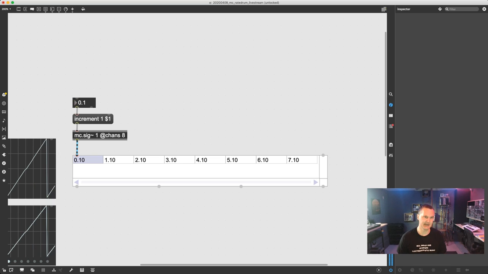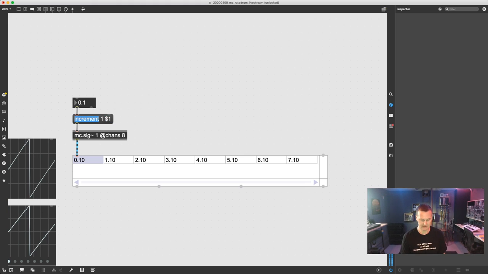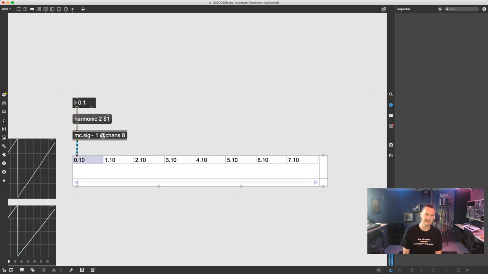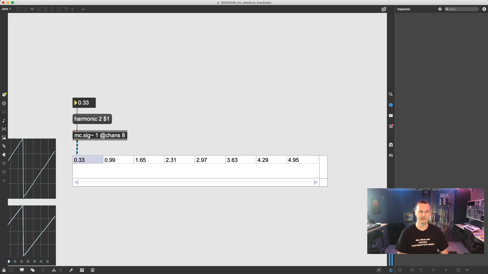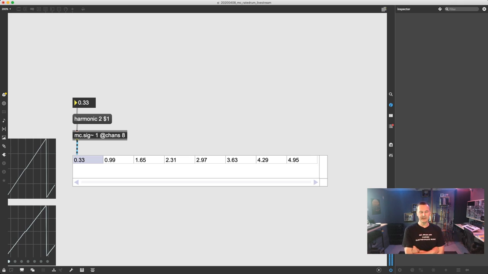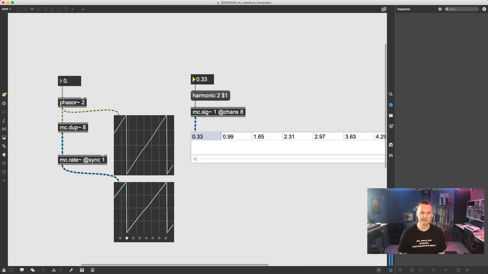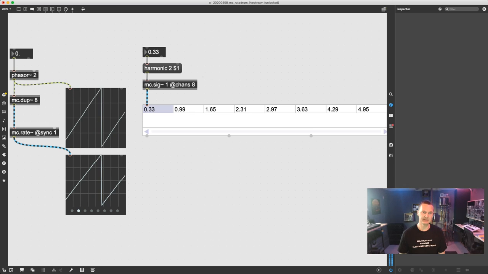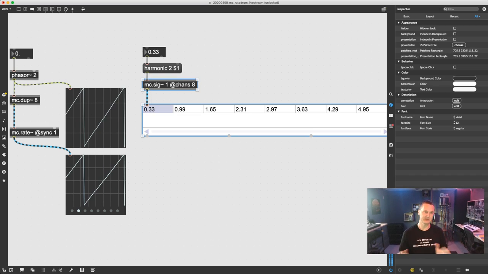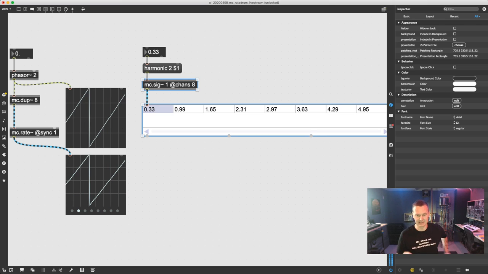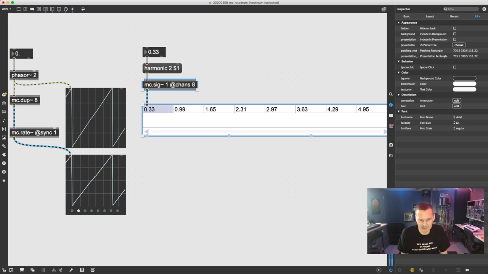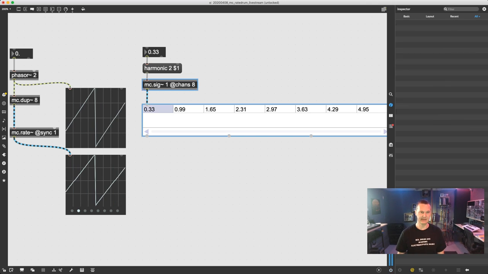The one we're going to use for our MC rate is harmonic. And we're going to probably set this to 2, since 2 is the core value of our phaser. And then this is an amount that you can play with throughout your patch. So 0.33, 0.25, 0.125, all of them will give you different values. So let's go ahead and just delete this part. Certainly this helped me way back get my head around all of these messages for MC a lot, by just sitting there and looking at what the cell block was giving me when I put in different values. I would definitely encourage checking that out later.